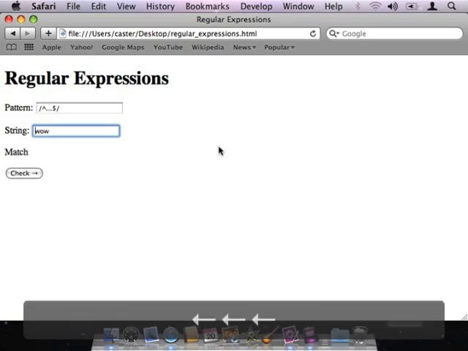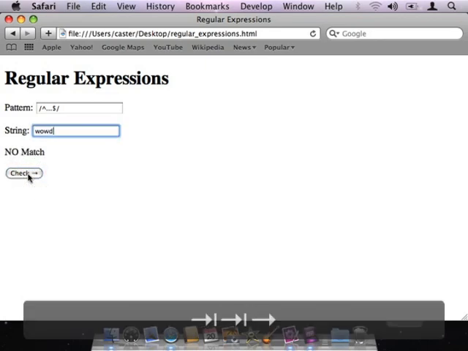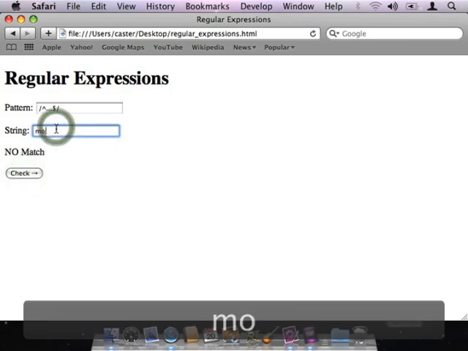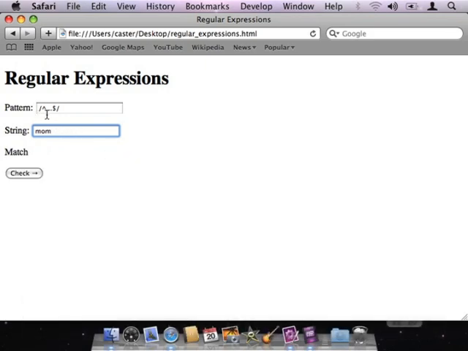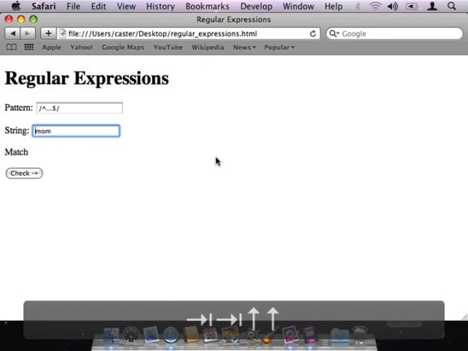The reason it's a match is because we have the beginning of the line followed by any 3 characters followed by the end of the line. If I were to put in a 4th character, then at that point it tells me there is no match. There's too many characters there in essence. If I were to just put in 2 characters, again, no match. But if I put in 3, like mom, right, that would be considered a match. So that's kind of the way that we put together regular expression patterns. The circumflex and the $, the single period, all very, very common.